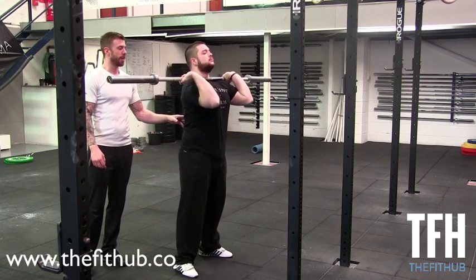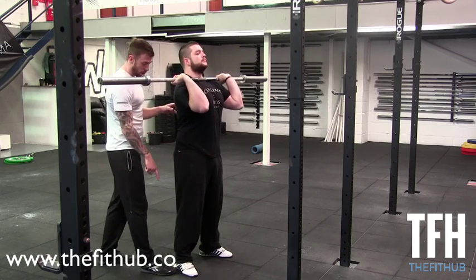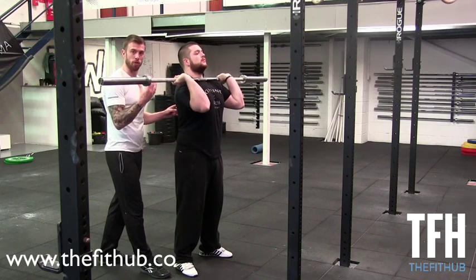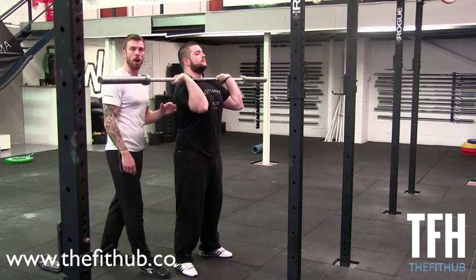So what we're looking for in this, one good rep for us then, is a good effective dip and drive, keeping weight on the heels. Actually, one more point on the feet, you'll notice Mike's heels do come off the floor as he finishes full extension on his drive, but he punches his heels back down into the deck to receive that bar overhead. So it's grounded and it's got a good, solid overhead position.